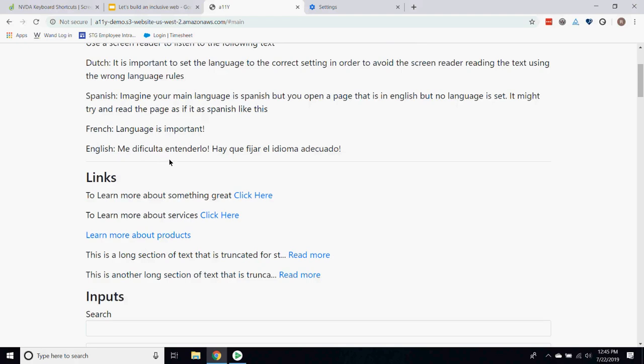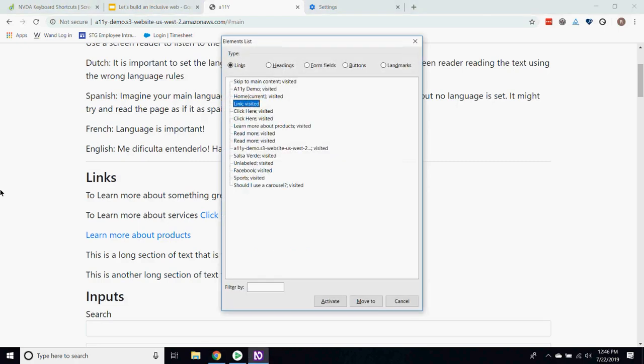So as far as links go, it's normally recommended to not do links that are like click here, read more, stuff like that, because lots of users are not going to use your web page just reading from top to bottom. But yeah, a lot of things with accessibility you'll find are, if you make it more accessible, you're going to make it better for everybody, more usable. So they're just good ideas in general, but for accessibility issues, it can make it really hard to use your website if you don't do some of these things.